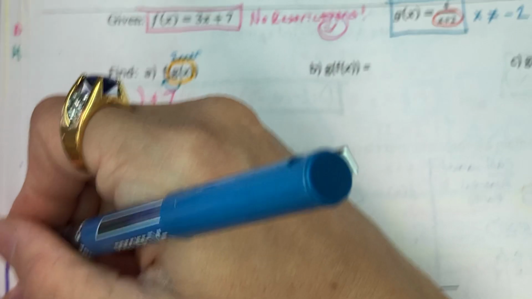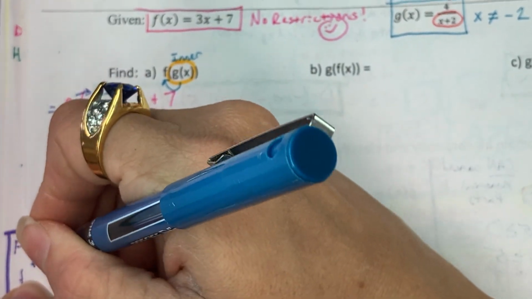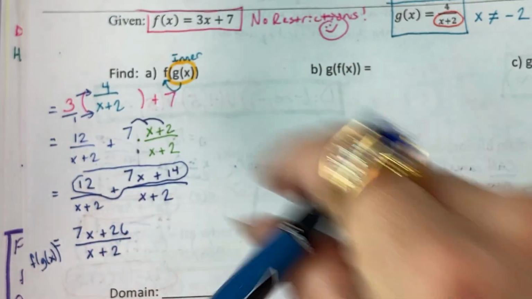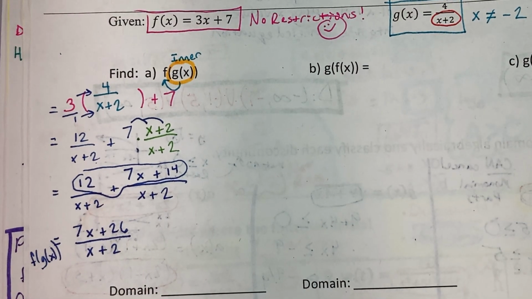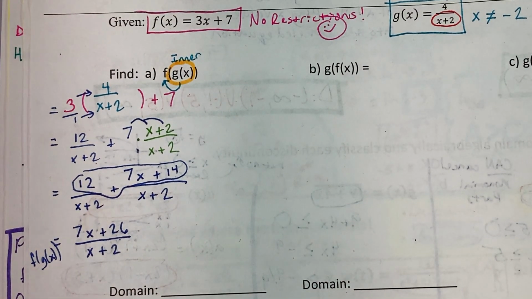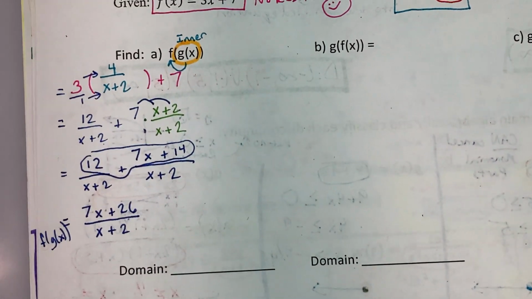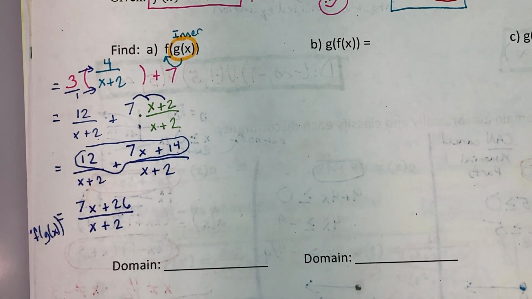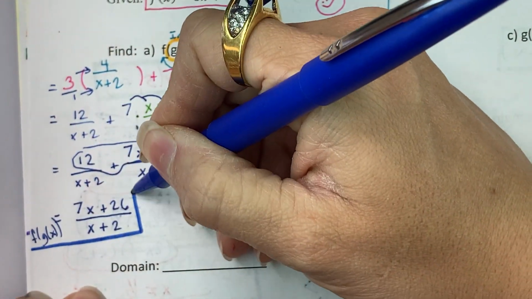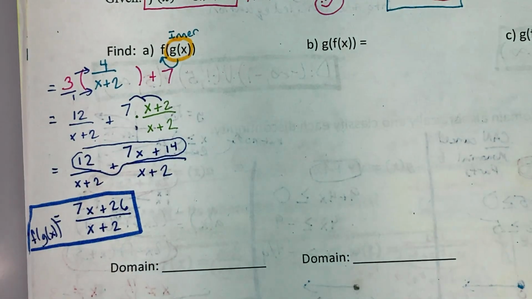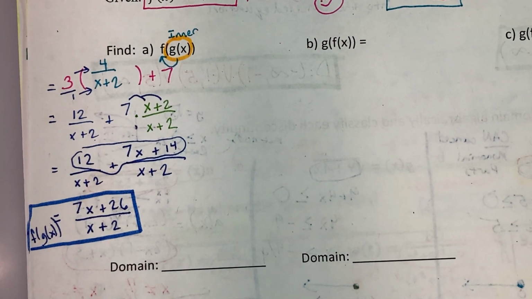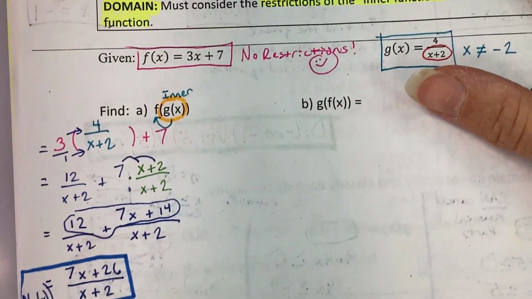All right, folks, so what is this equal to? F of g of x. And folks, on the homework over this, I want you to include that label with your answer, because it's not enough just to find the composites. We need to know which composite we found. Did we find f of g of x or g of f of x? So that is what f of g of x is equal to. All right, folks, so algebraically, again, that should be a review of what you've done already in Algebra 2. But now we are ready to consider the domain.